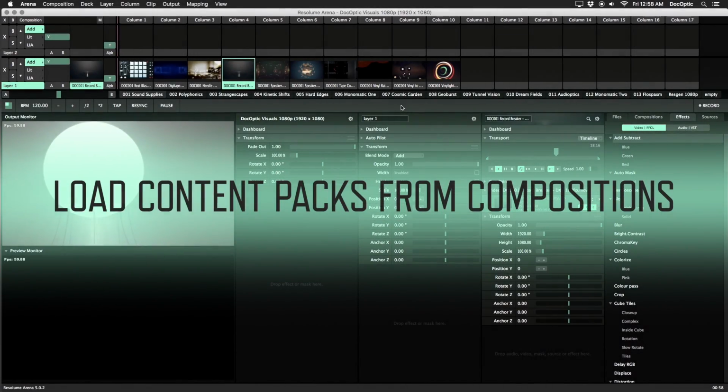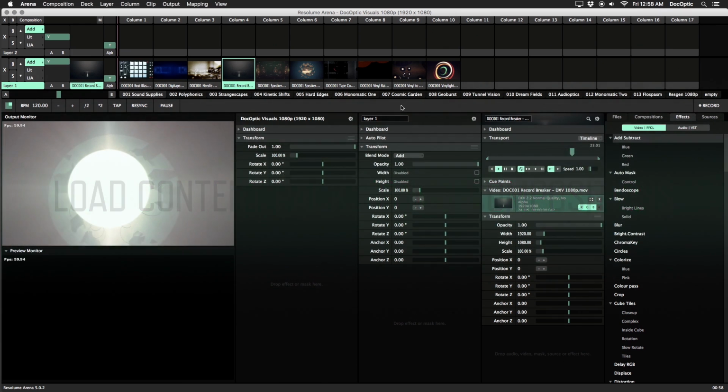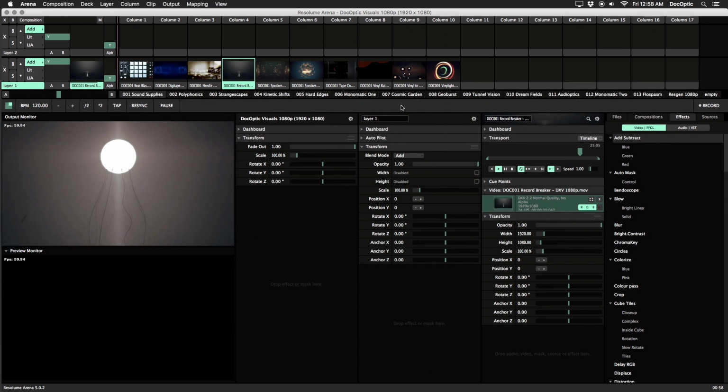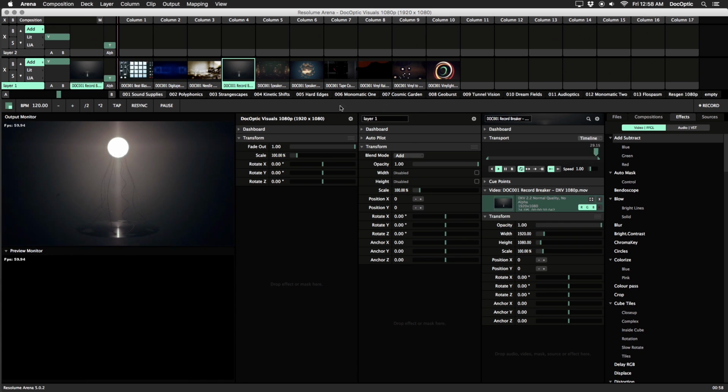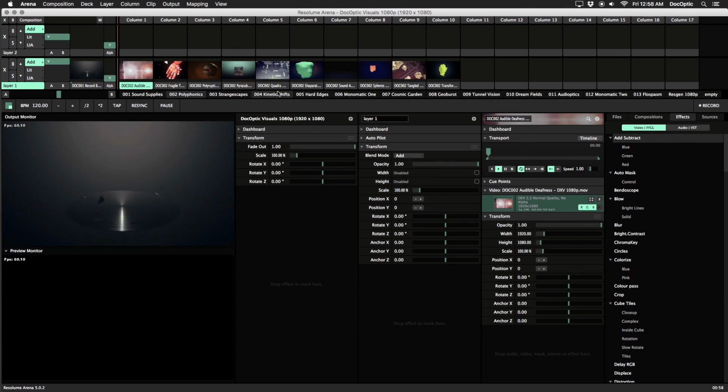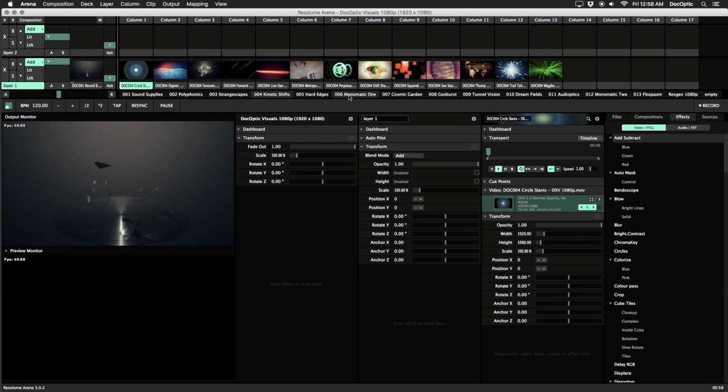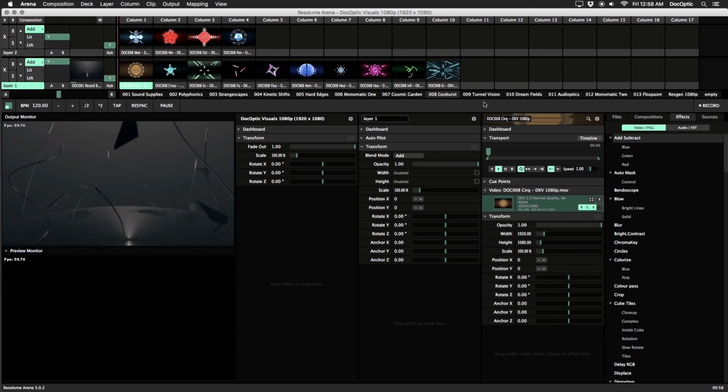If you have different sets of visuals, sometimes it's a hassle to load them into your composition using a file browser. We'll show you an easy way to keep things organized and easily accessible. This is a composition we've created with visual sets from our website. We placed each of these visual sets in their own deck and labeled them accordingly.